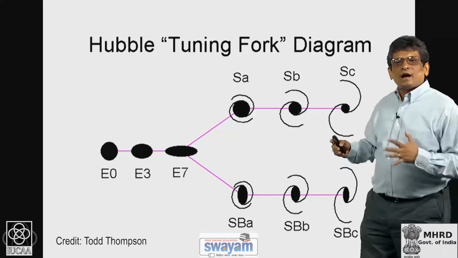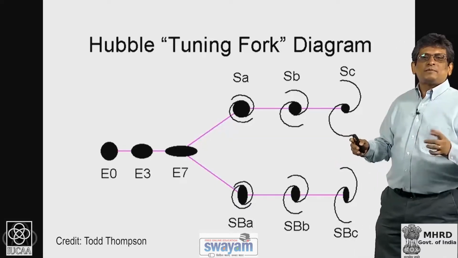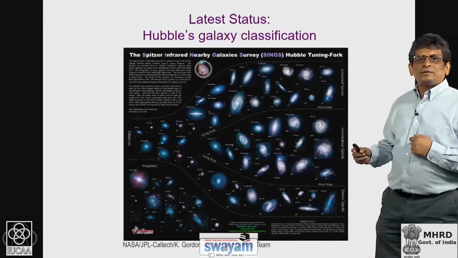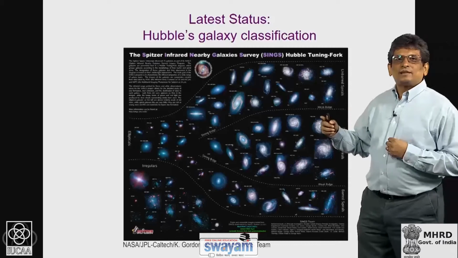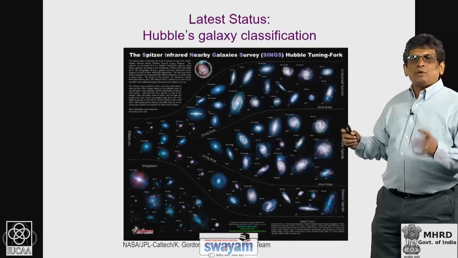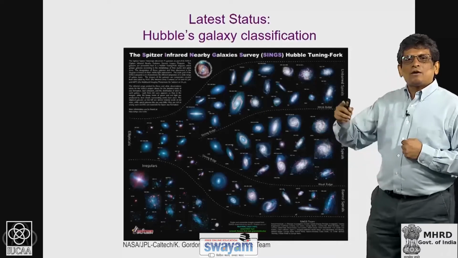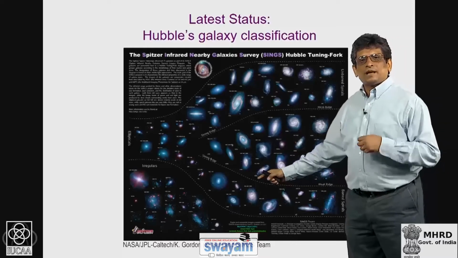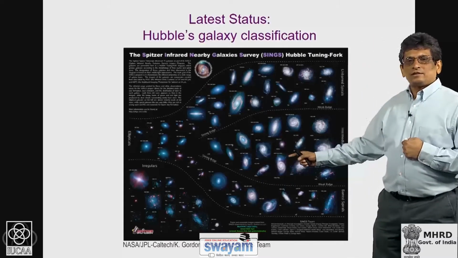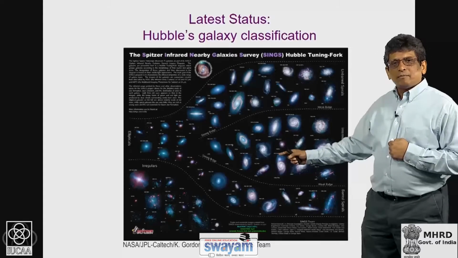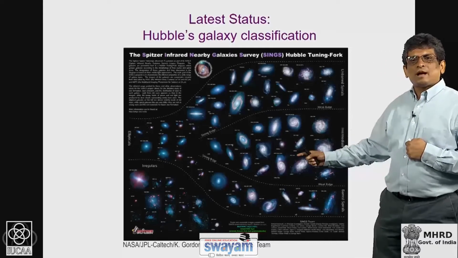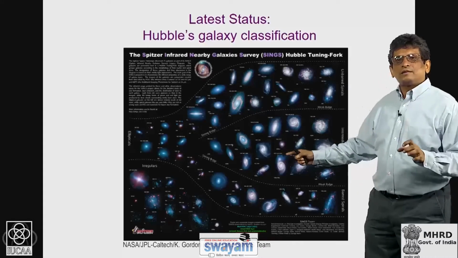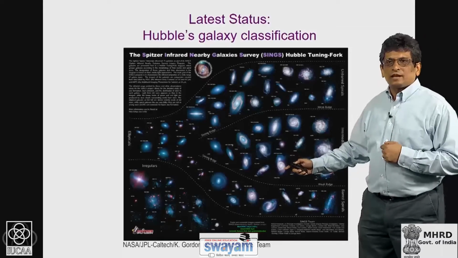I say this because this is our modern view of something that is embedded in most astronomy textbooks. The latest Hubble type galaxy classification, based on multi-wavelength observations of galaxies, is far more complicated. As you can see, there are far more types of galaxies in the universe than that very simple classification that Hubble did. And I will later come back to talk about the constituents of galaxies and how the various components of gas, dust and stars give rise to the different kinds of galaxies.